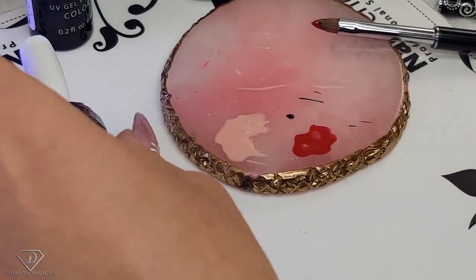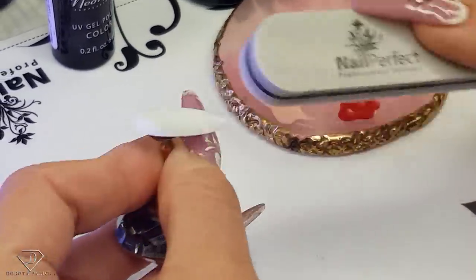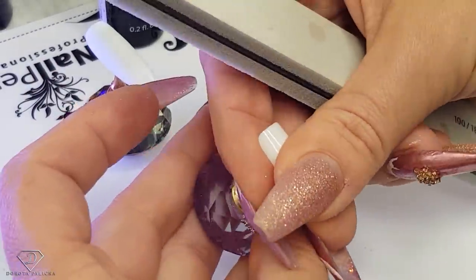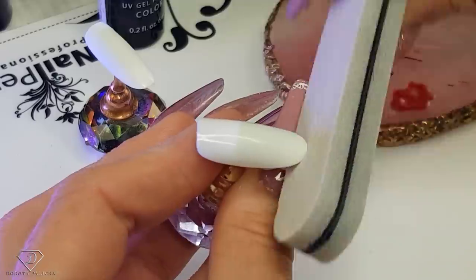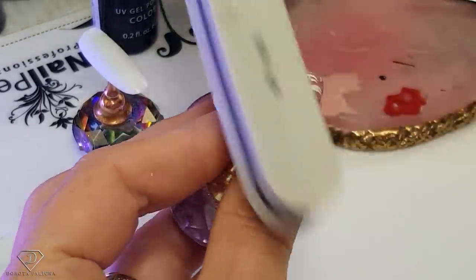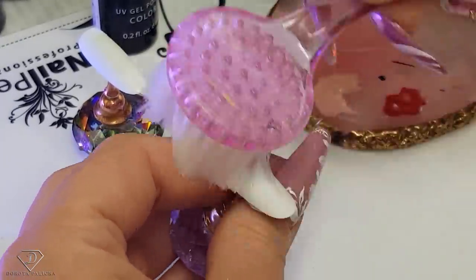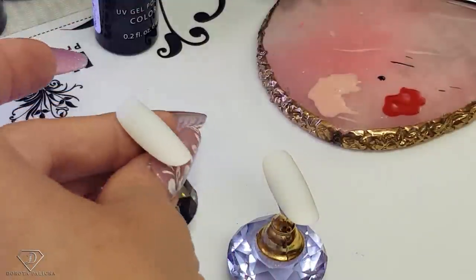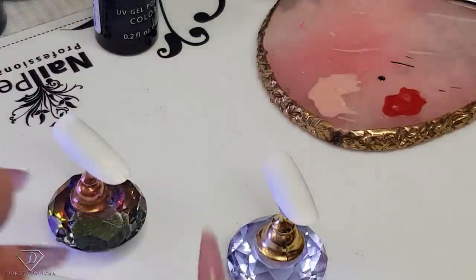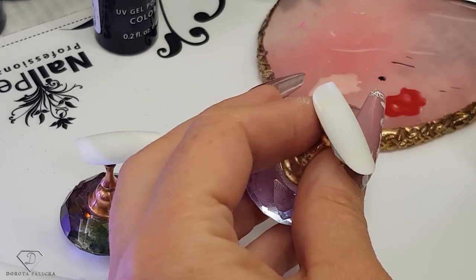And in the meantime, we are going to decorate also those two tips as well, just so Santa doesn't feel lonely. So buffing those tips, making sure they've got scratches in there, and remove the dust. You don't want any dust on the tips before you apply the gel polish. Got a new lamp and it's so strong that I need to put it on the side so it doesn't cure my design while I'm working on it.